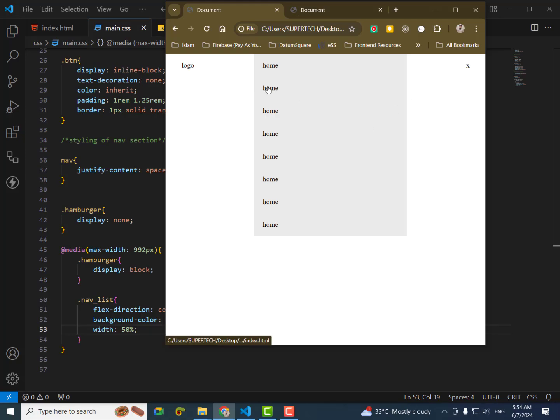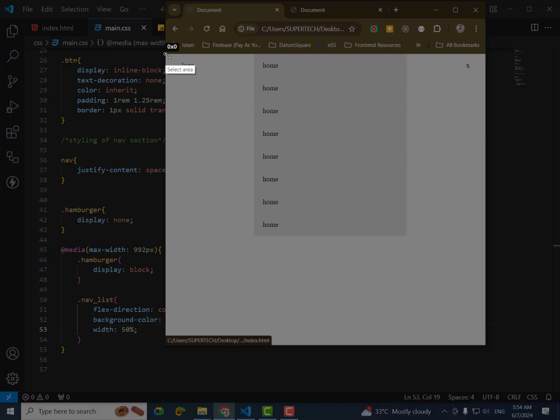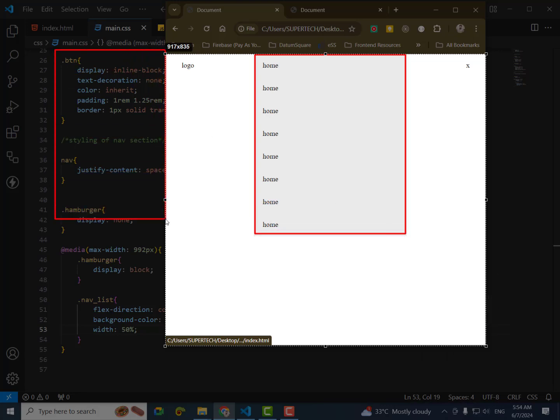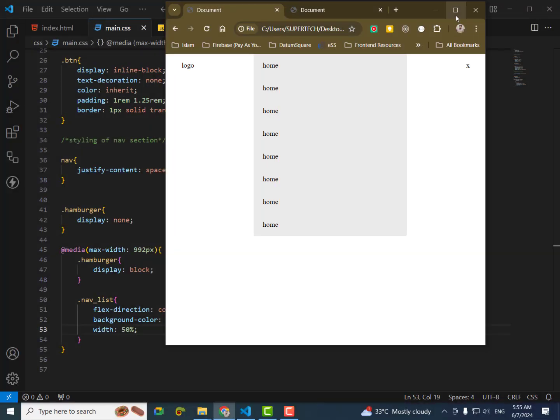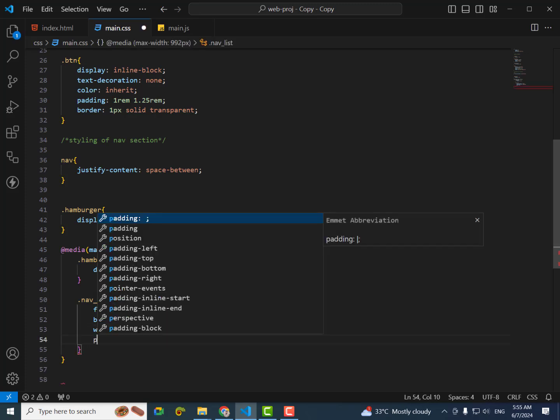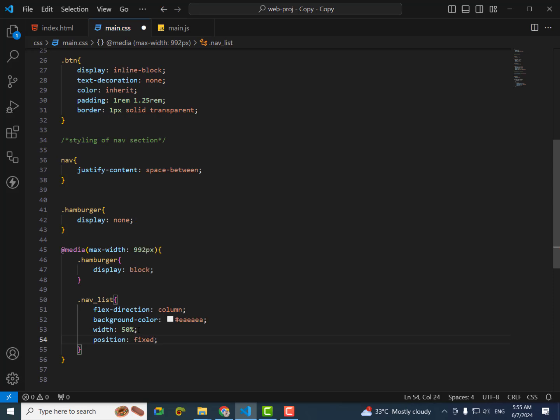I want this particular nav to shift itself out of the viewport, and when I click on this hamburger button, it will place itself on the top left corner of the viewport. I can do that by giving it a position of fixed.